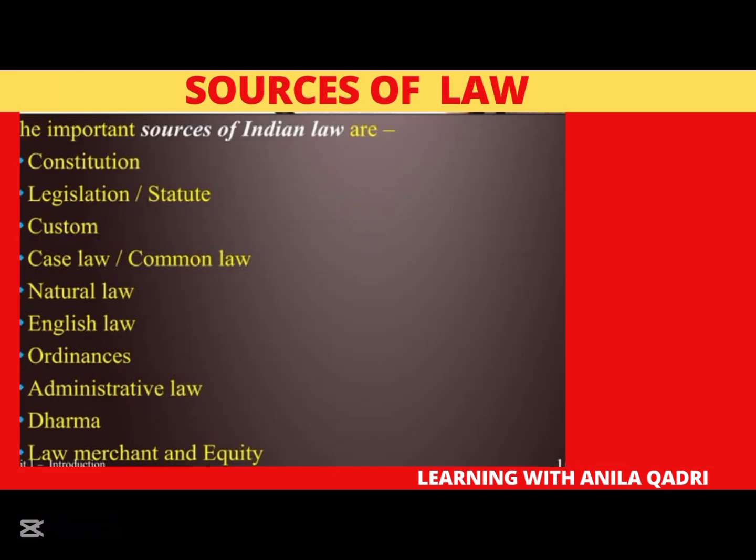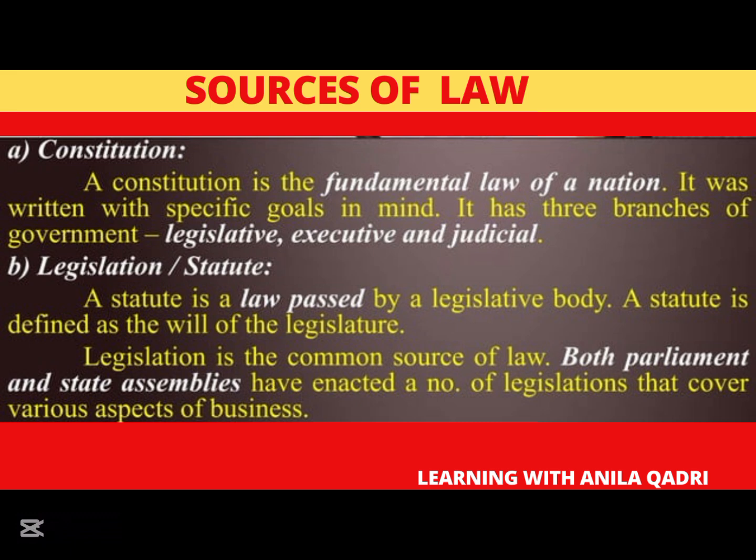Sources of law. The important sources of Indian law are constitution, legislation, custom, case law or common law, natural law, English law, ordinances, administrative law, dharma, and law merchant and equity. Sources of law: Constitution. A constitution is the fundamental law of a nation. It was written with specific goals in mind. It has three branches of government: legislative, executive, and judicial.